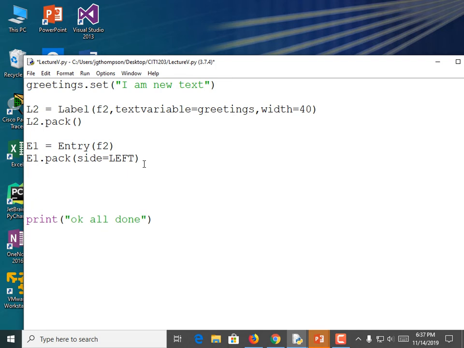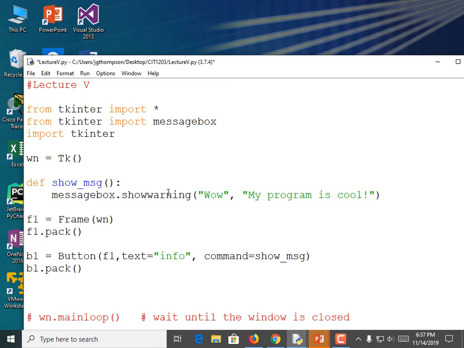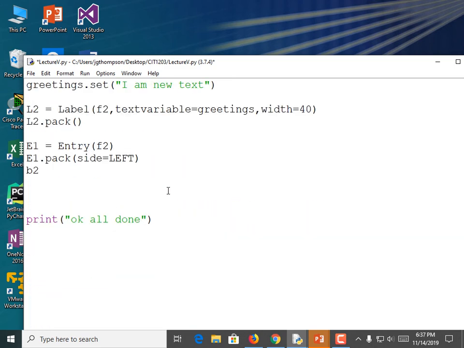And let's put a button on the other side of it. We've already got one button, right? So I probably called it B1. Yep. Let's do B2. I could get in the habit of using uppercase letters real easily on this. I'm going to change that to B2. B2 equals Button. We have to pick a frame, F2. We have to pick some text. Text equals "Log in." We'll do the password dialog as a separate exercise.